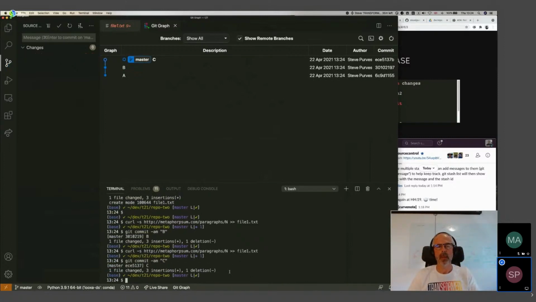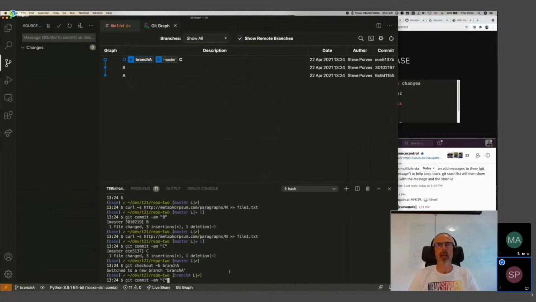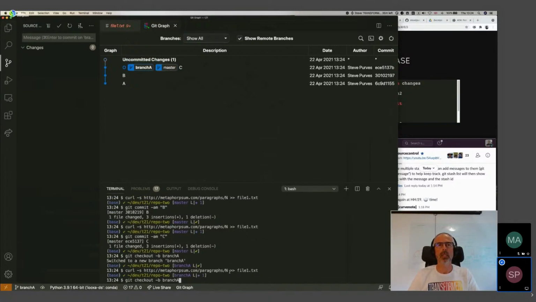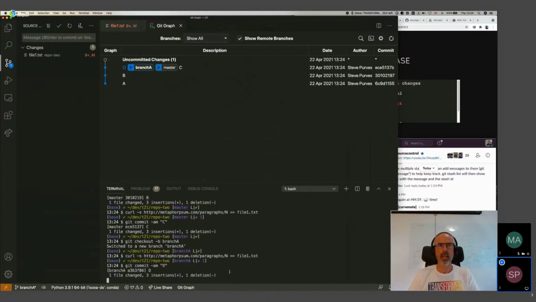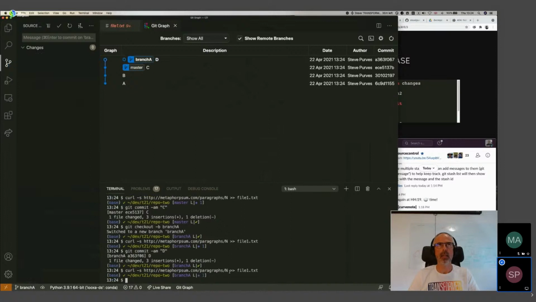I'm going to do a git checkout -b to create my branch. I'm going to make some changes there and add a couple of commits.